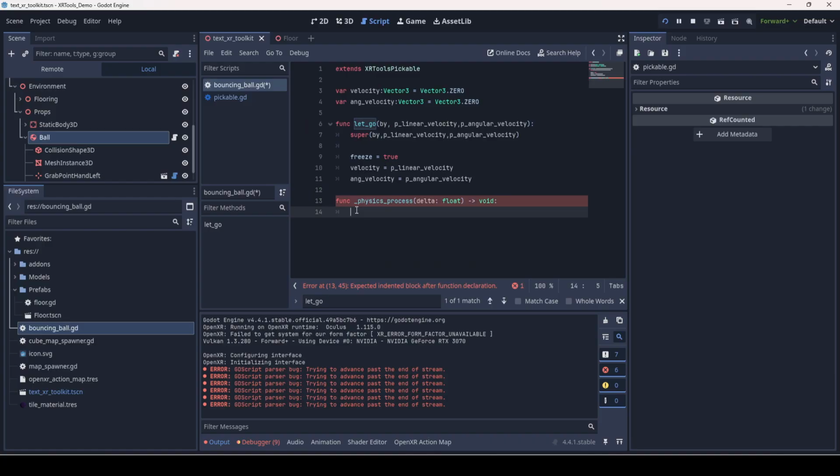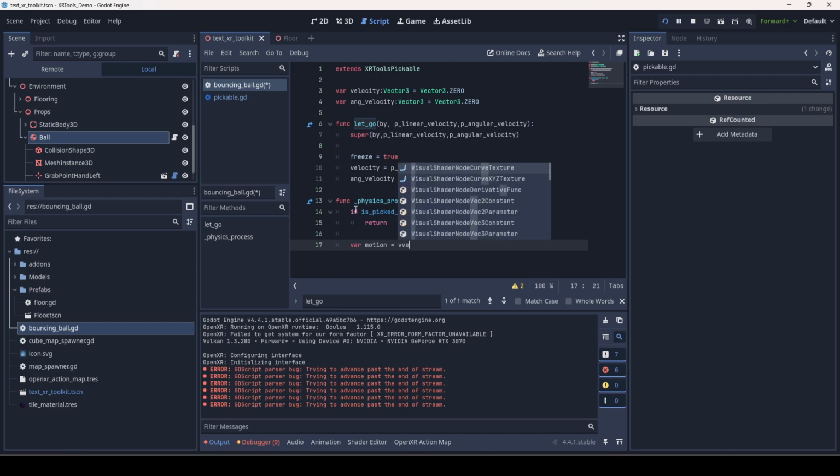And the first thing we're going to do is, if we've picked it up, we're just going to skip out. We're just going to leave it up to the hand to move the ball around. And then the next thing we're going to do is say var motion equals velocity times delta. So basically just how fast you're moving times how much time has passed since the last frame.